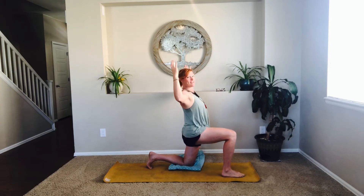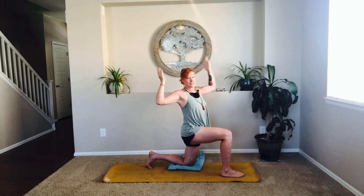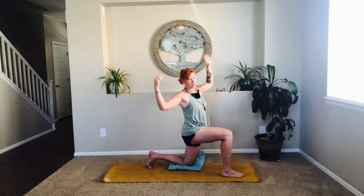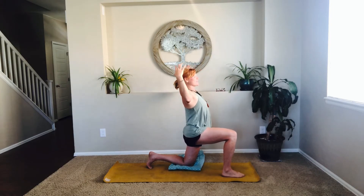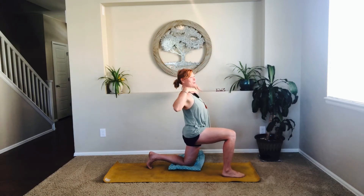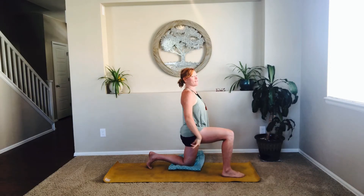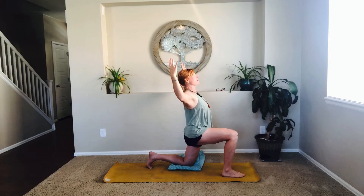Tipping that heart back, giving yourself that gentle back bend as you open the heart. You can really take a cactus — like stick them up — bending at the elbows, because cactuses have these arms. Really open up that heart and squeeze the shoulder blades together, using that body weight resistance. We can activate the muscles, really squeezing through the front body, the back body, opening it up. Big breath — it radiates up. Inhale to move, to rise. We have got this, my friends.